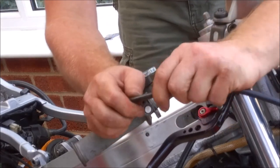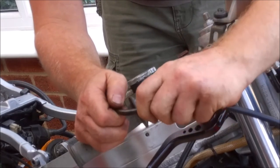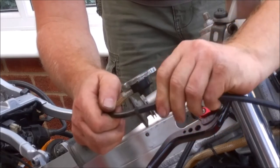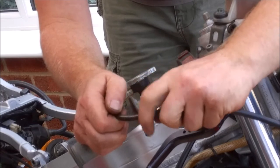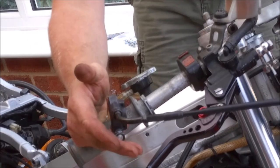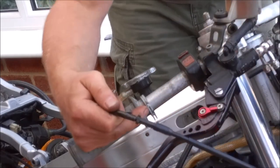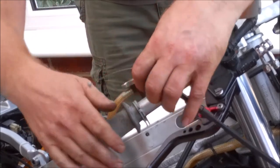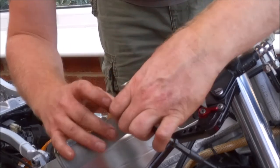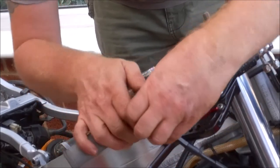Also, we've got our mid-span adjuster here. So what I like to do is, rather than have it fully closed, because admittedly a cable is more likely to stretch, what I tend to do is undo it a couple of turns before we start. That way, if when the carbs go on, the idle is set too high and I have to lower the idle, I can actually put a bit of slack back in the system with that, rather than having to go back to removing the carbs themselves, remove the airbox, and as you'll see later, fiddle around with the adjusters. Okay, so cable's hooked in.